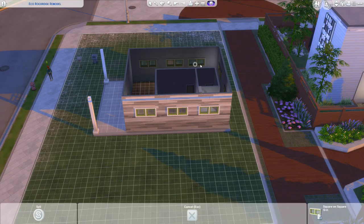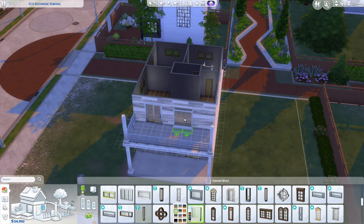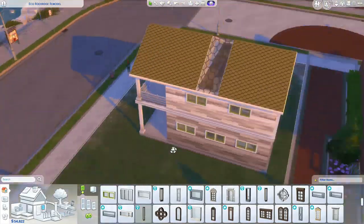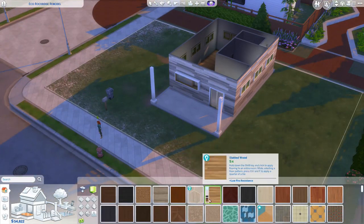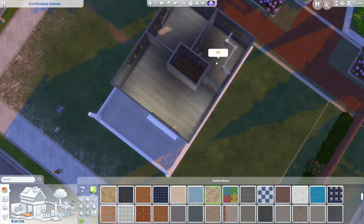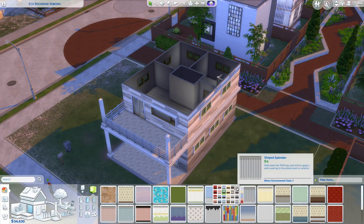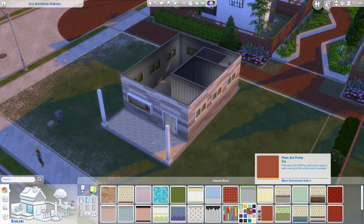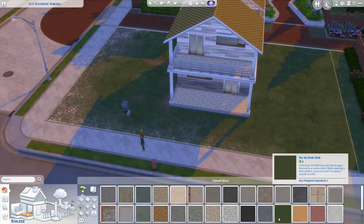One of the things I really love about building in The Sims is that you can correct your mistakes, unlike real building. I spend a lot of time placing, fussing, and deleting — it's totally okay to do it over and over again. A lot of people hesitate with the artistic choice dilemma, but one of the things about digital media is there's less of a sense of loss as far as resources go. The only thing you lose is your time, which is precious, but at least it's practice. That applies to building in The Sims as well.